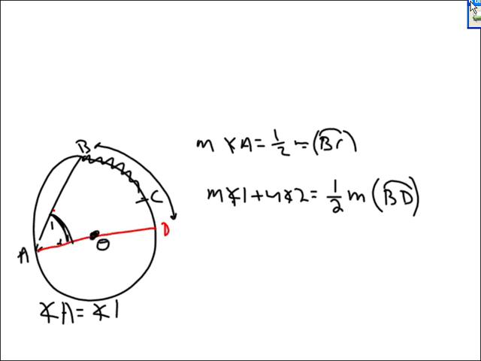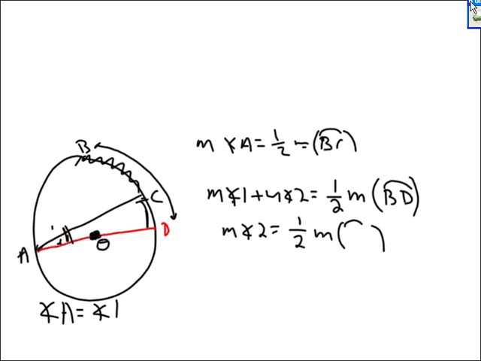Okay. But we did too much. We never had this angle 2. What is this angle 2 all about? Well, the measure of angle 2 is equal to, now what we can do is ignore that portion of the diagram. Angle 2. Well, the center is on one of the chords. So the measure of angle 2 is equal to 1/2 the measure of its intercepted arc, which is CD.